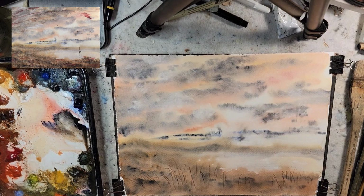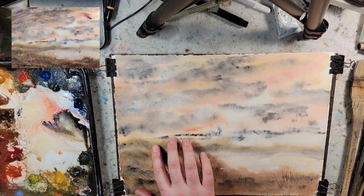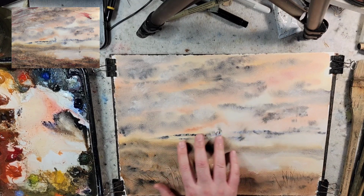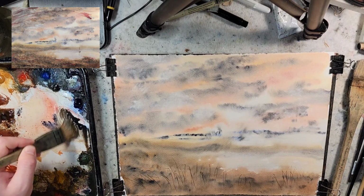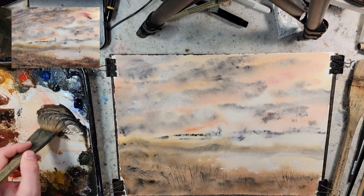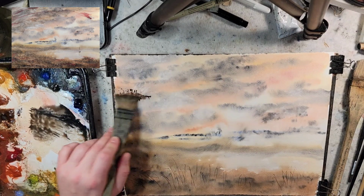All right, so we did a dry off and it softened some. It's pretty dry. Some areas feel a little damp. This line of clouds, its dark tonal value, kind of throws things a little bit off for me. It might be something that you enjoy, but since we're here and we have that happening, let's experiment with taking some Payne's gray, our kind of dirty mix, and putting a larger dark cloud in.